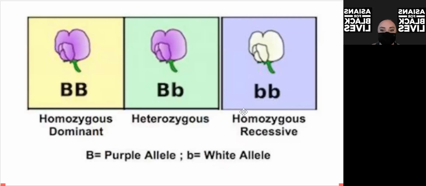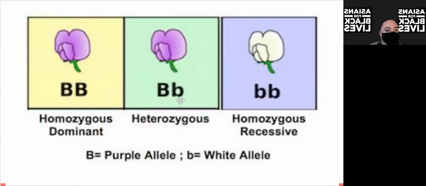Okay, so if we look here, again, another way to break down. Here we represented our dominant trait again with capital letters, and here it's capital B's. The recessive variation is a lowercase b. So if we look at the homozygous dominant and heterozygous versions of these flowers, both look purple, but the variations they inherited are slightly different. One has only dominant purple variations, but the other one has a dominant and recessive variation.